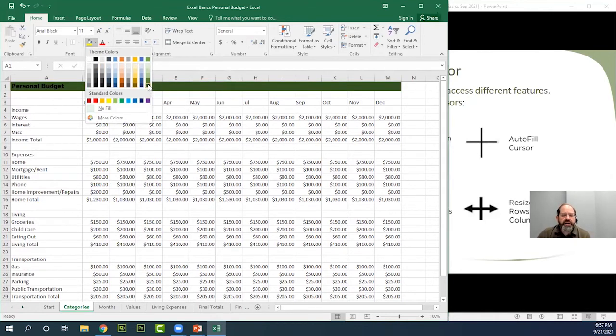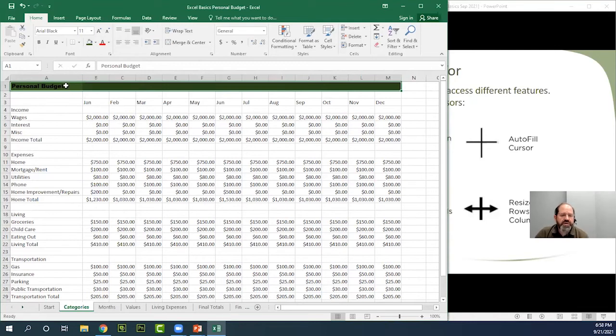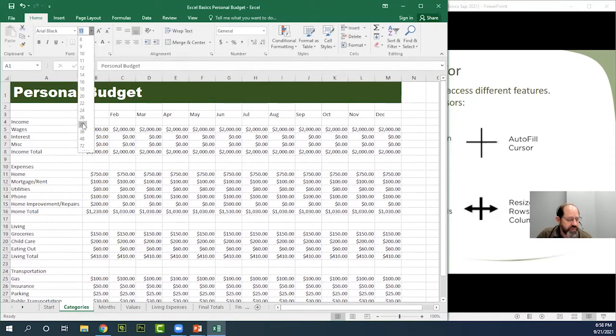And because the black text is so hard to read on the dark green, I'm going to change the font color to white. And I'm also going to increase the font size up to 28. And that's it. There, now it's a nice heading for my budget spreadsheet.